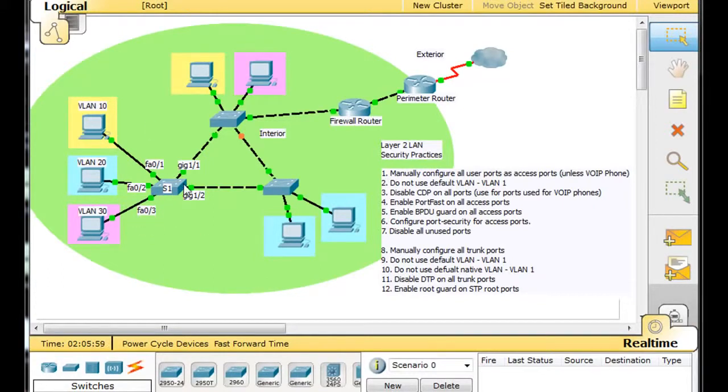You can see that on switch 1 right now, we've got 3 users attached to the switch on FastEthernet 0/1, 0/2, and 0/3. Each one of these users is going to be a different VLAN. Then we have 2 gigabit ports here that are going to be used for trunk links that are going to connect to other switches. So we have a scenario where we have multiple switches and we have the potential for loops. So spanning tree protocol needs to be used to shut down switching loops here. So let's go into the switch and start doing some of these commands.